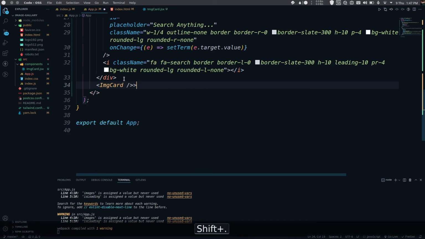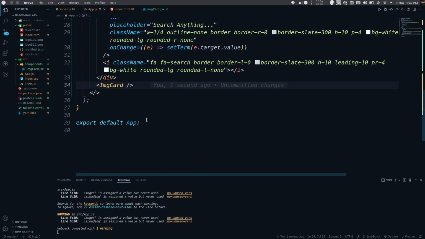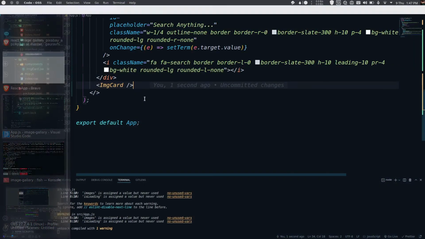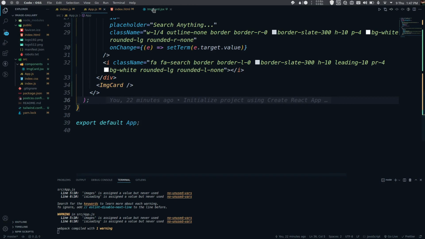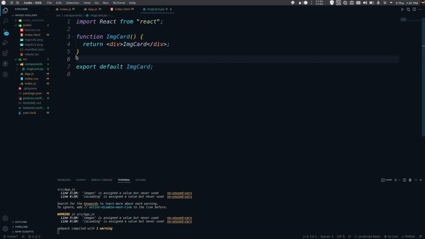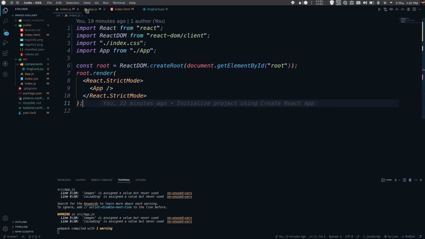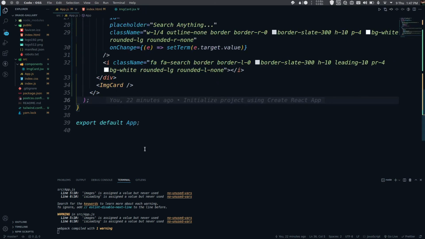Image card. Now let's see if anything changes. Nothing. Let's see the image card. Close this one.